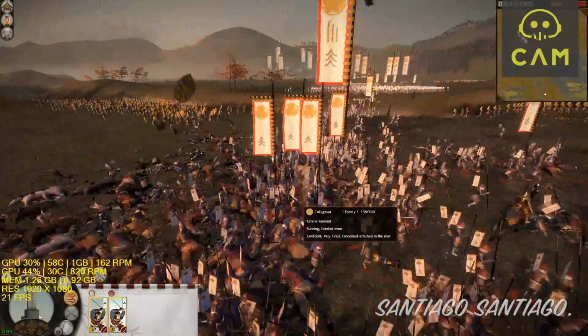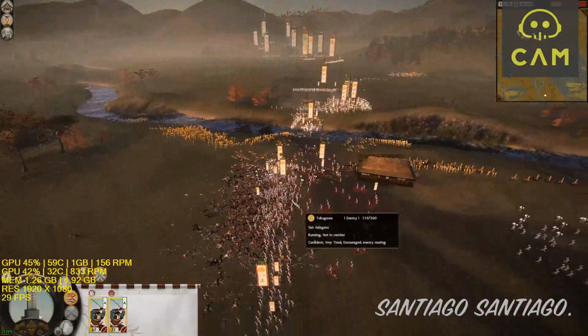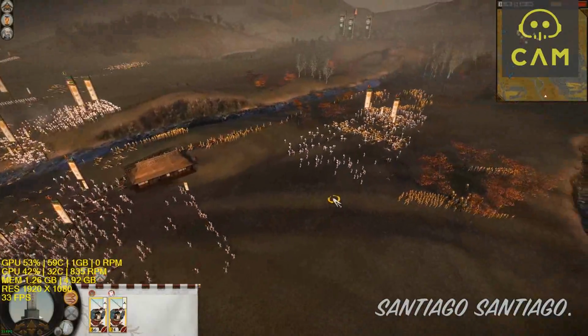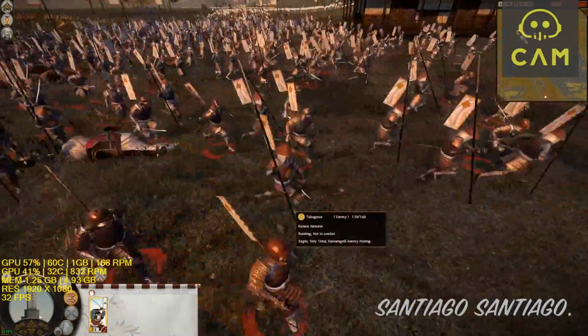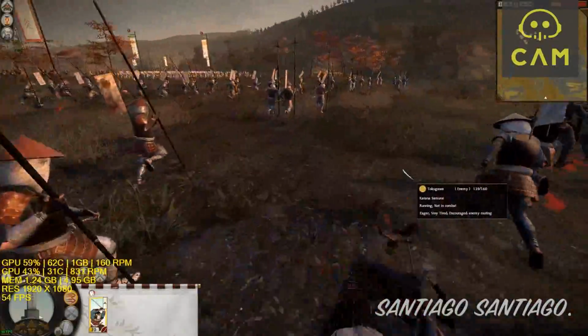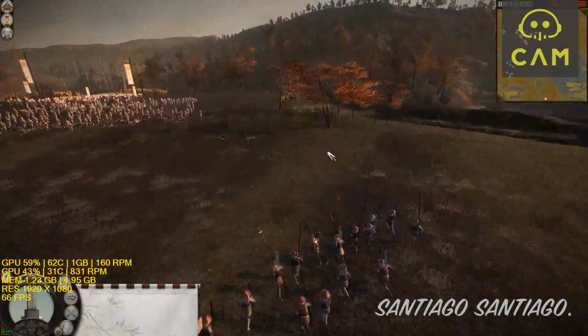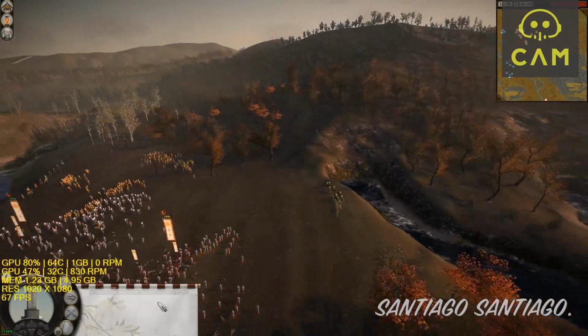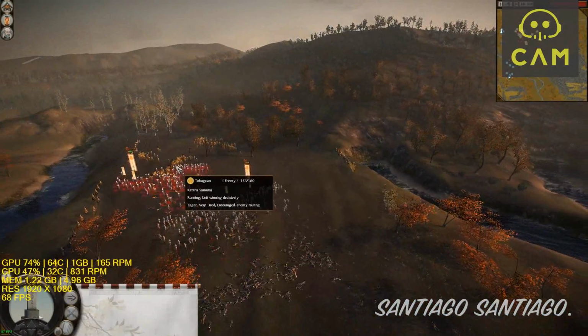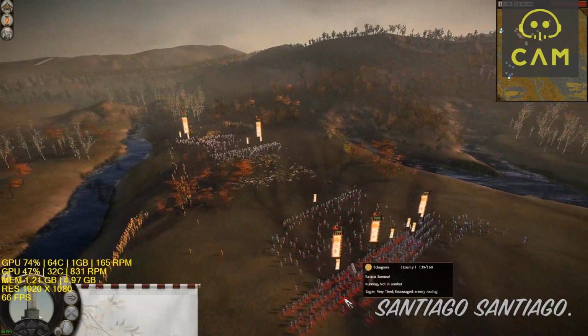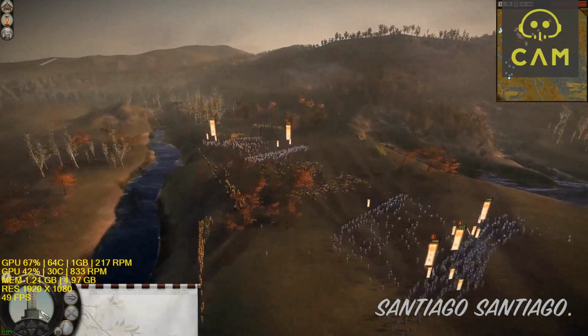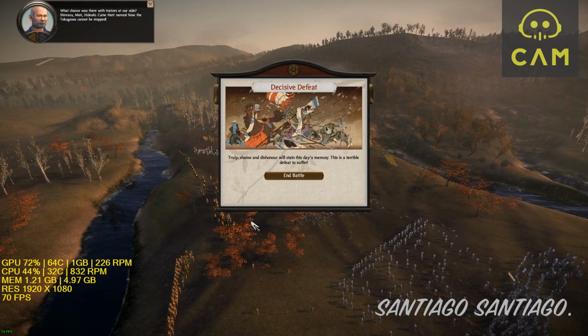But this is only when you're very close to the units. As you can see, if you stay like this, you're not likely going to be as close as this when fighting other units, if you know what I'm talking about. Okay, something happened. Where are my units? Oh, yeah, we lost.